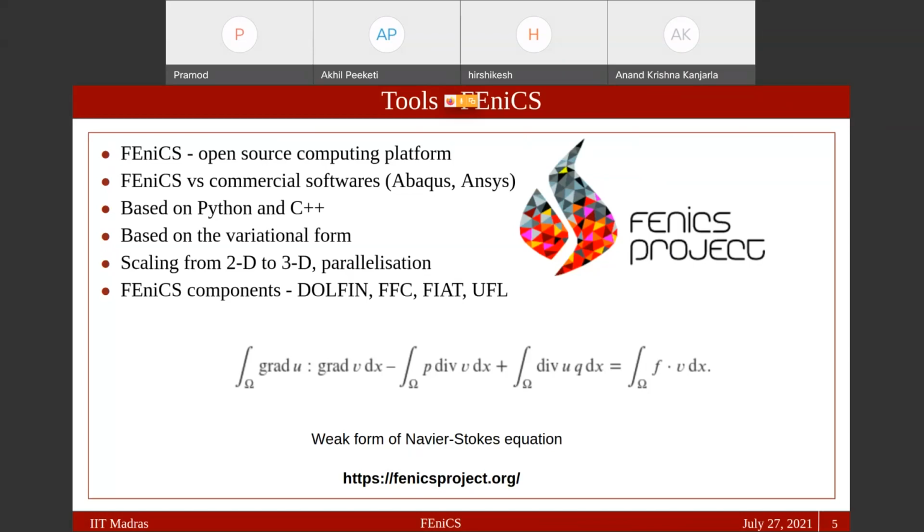Hi, good evening. Yes, the answer to that question is yes. Either in a discrete way or in a diffuse way, we can solve fracture problems. For fracture problems, I think you are interested in K1 and K2. We can calculate K1 and K2 if you are using a discrete approach. But if you are going with a diffuse approach, it is relatively very easy. We are not going to calculate K1 and K2, and it is very easy to grow the crack also. So the entire fracture process can be implemented in FEniCS.